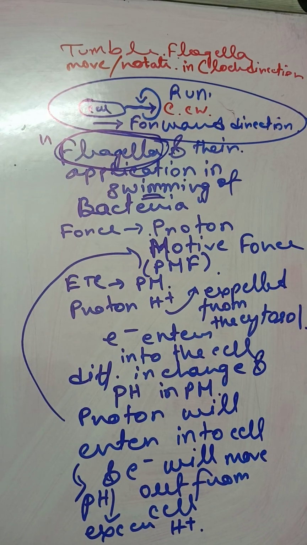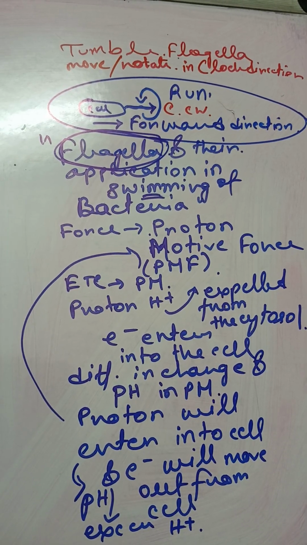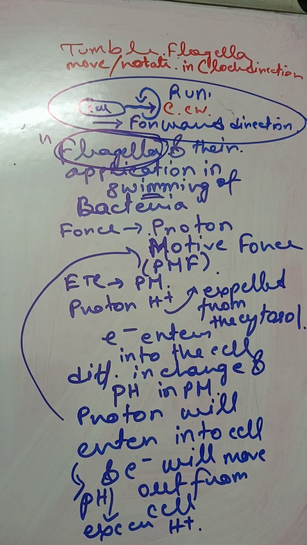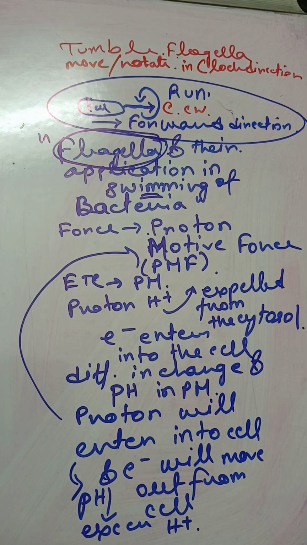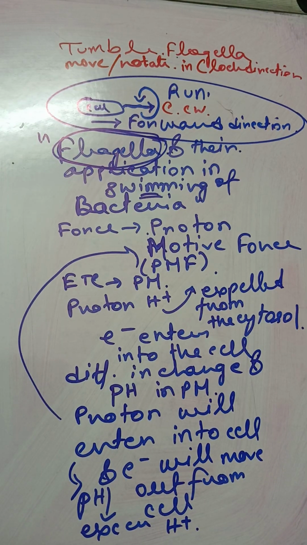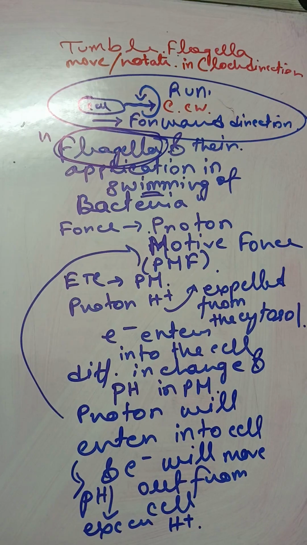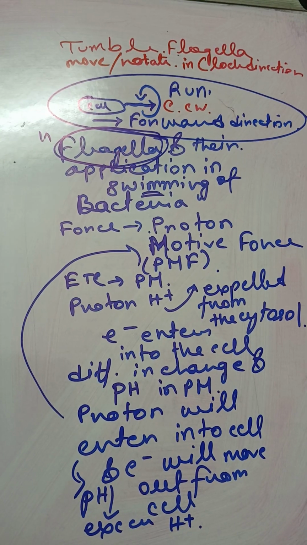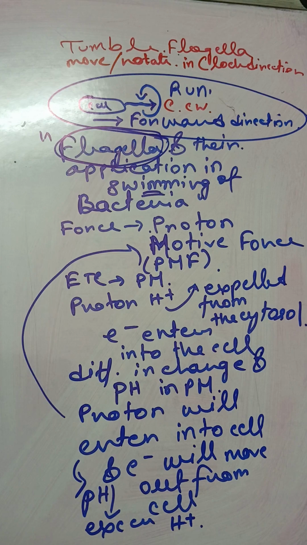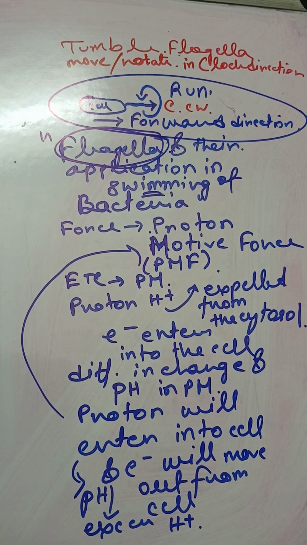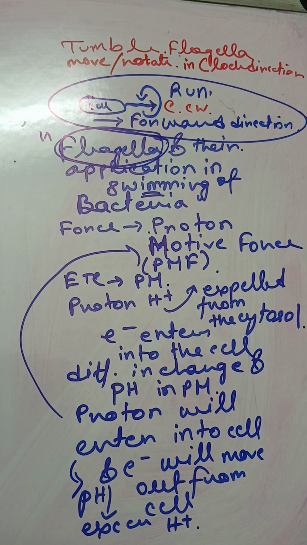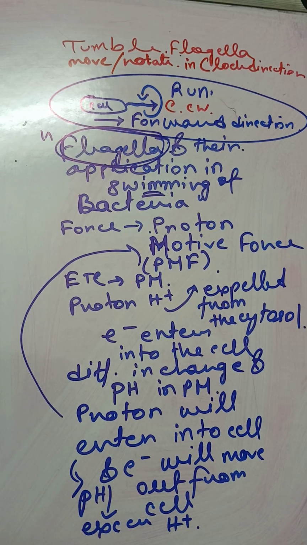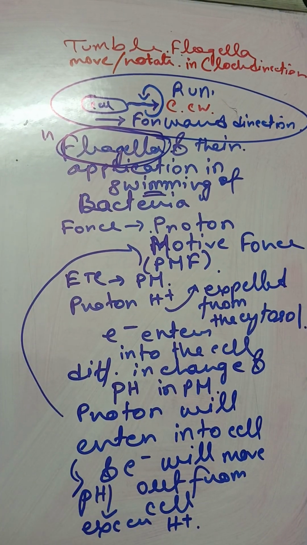Just the reverse thing happens. So just keep it in your mind that in the normal condition, when the bacterial cell needs movement, or wants to eat food, or some chemical attractant was there and the bacteria wants to go there, they need the run or the swimming motility. That is the natural form of their movement. But when they start to tumble, there is reverse rotation, reverse direction movement in the flagella, and that affects the whole bacterial cell movement. And the main force is the proton motive force.